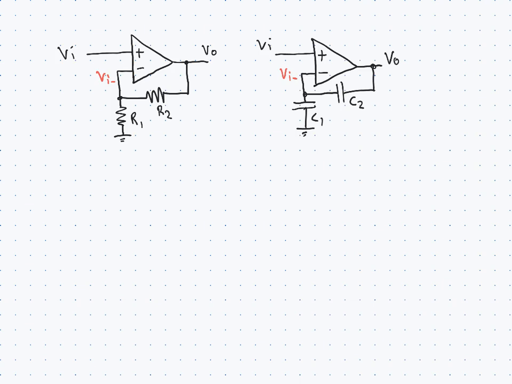In both cases, we have the negative input being equal to a feedback factor, which we call beta, times the output voltage. Here we have beta as being the ratio of C2 divided by the sum of the capacitance for the capacitor feedback, or equal to R1 divided by the sum of the two resistors in case of the resistive feedback. It's important to realize that the feedback factor is always really determined by the ratio of some passive components.